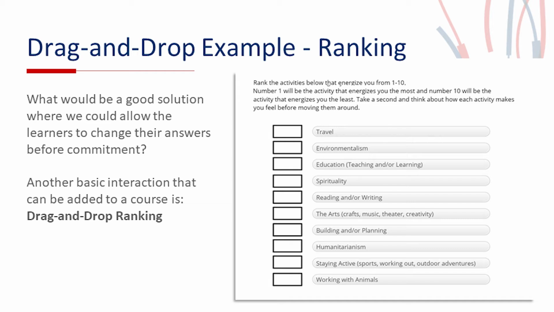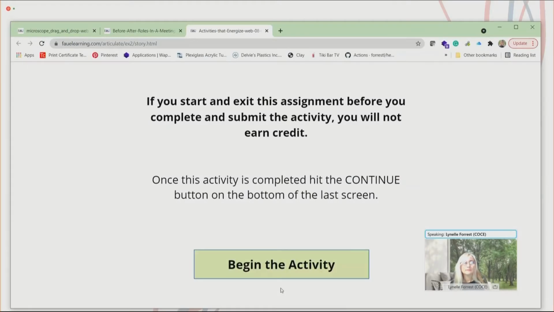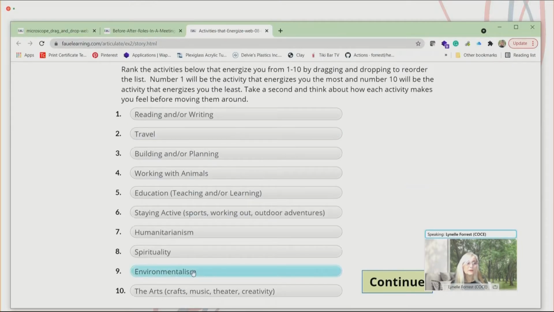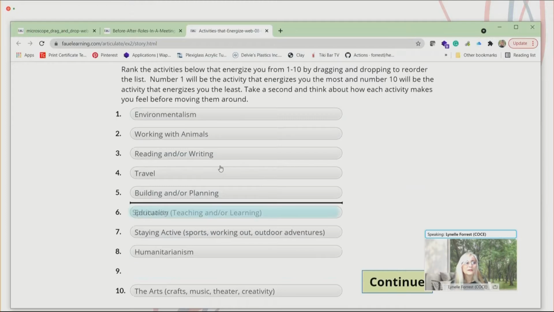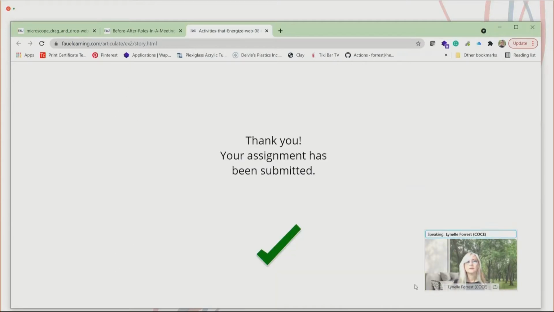Now, in this case, it's on paper and you're kind of committed. Once you pick the position of one of these things, you're going to rank them, you're pretty much committed to just handing it in as is. But what if we could give somebody the ability to sort them? We can move these down. And what if I forgot? I didn't see this one down here. That's one of the things I like the most. I put that at the top. Oh, I like animals too. And so, spirituality, that's a good one. So it gives the person an opportunity to rearrange things before they hit this continue button and commit to something.